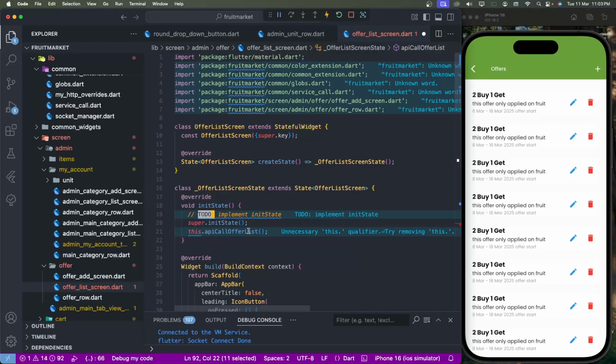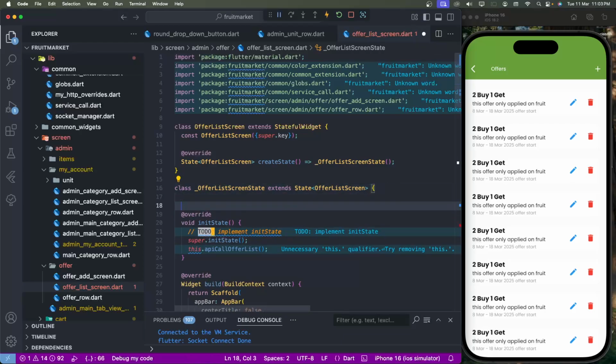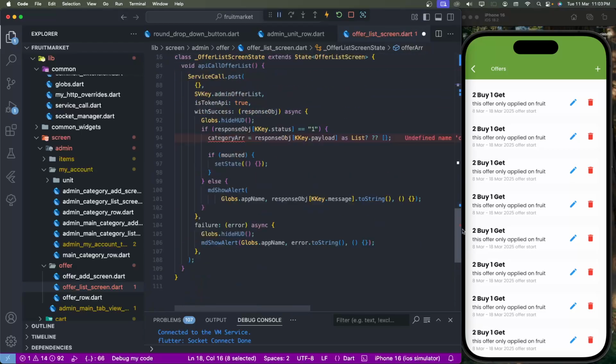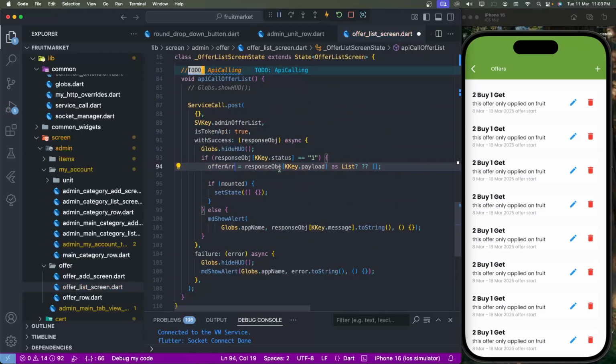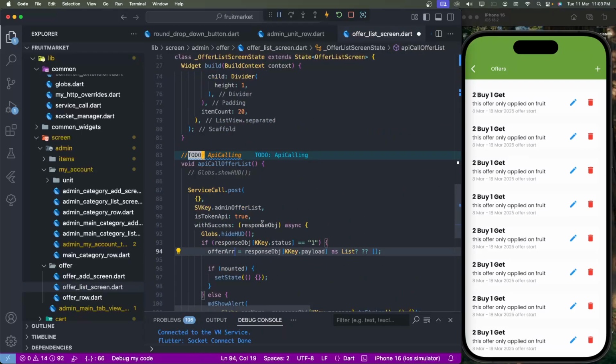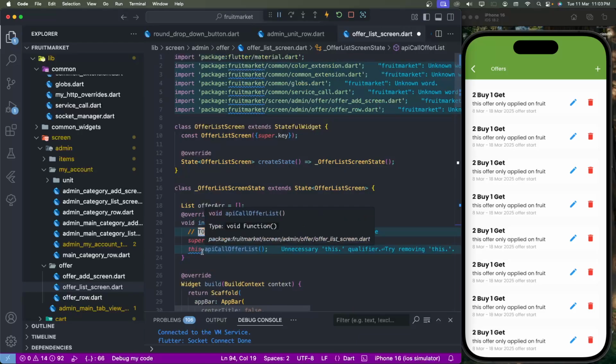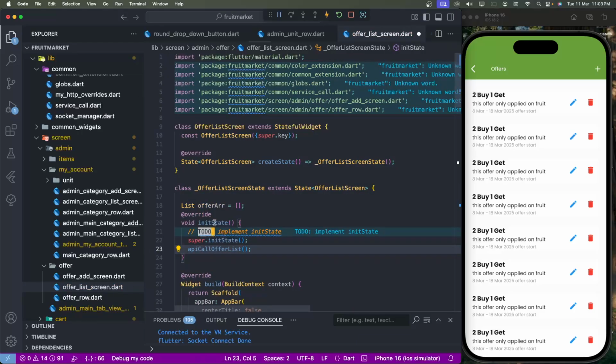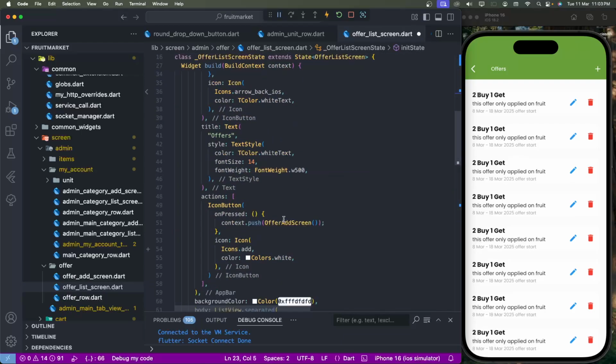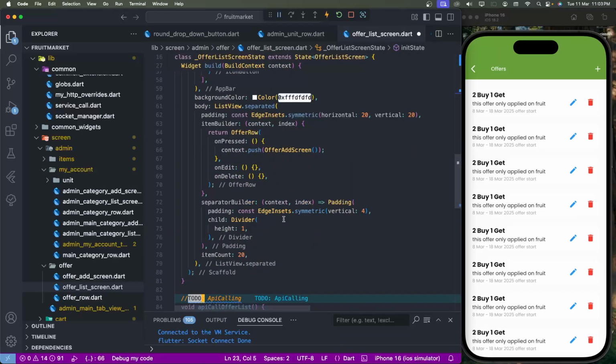You need to set the array list, offer array blank, copy this and replace it with this data and set state. On initialize you need to call this API like this, and we need to configure the list view count.